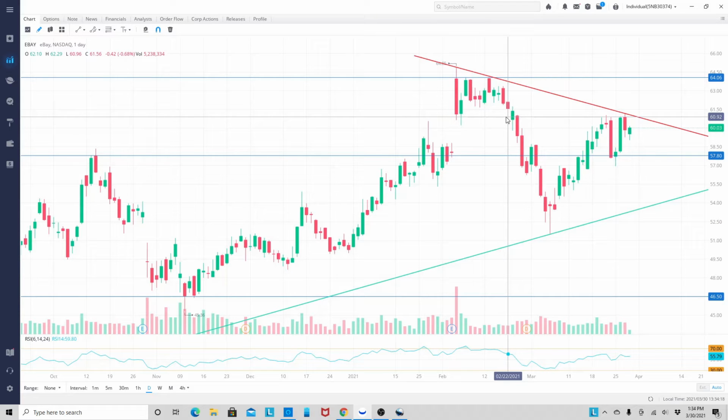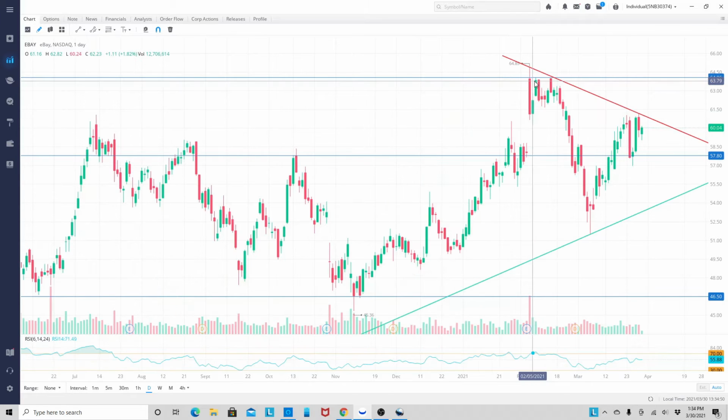Let's get into the support and resistances I have mapped out for that. I'm going to zoom out here. And you see we have our all-time high of $64.85. So our resistance at the top of our chart is going to be at $64. You could see right here, it tried to break through that $64 four times. It could not break through the $64 and hold it. And that's going to be our big resistance area at our all-time high that we're going to be looking for this stock to break through at some point to move on to a new high.